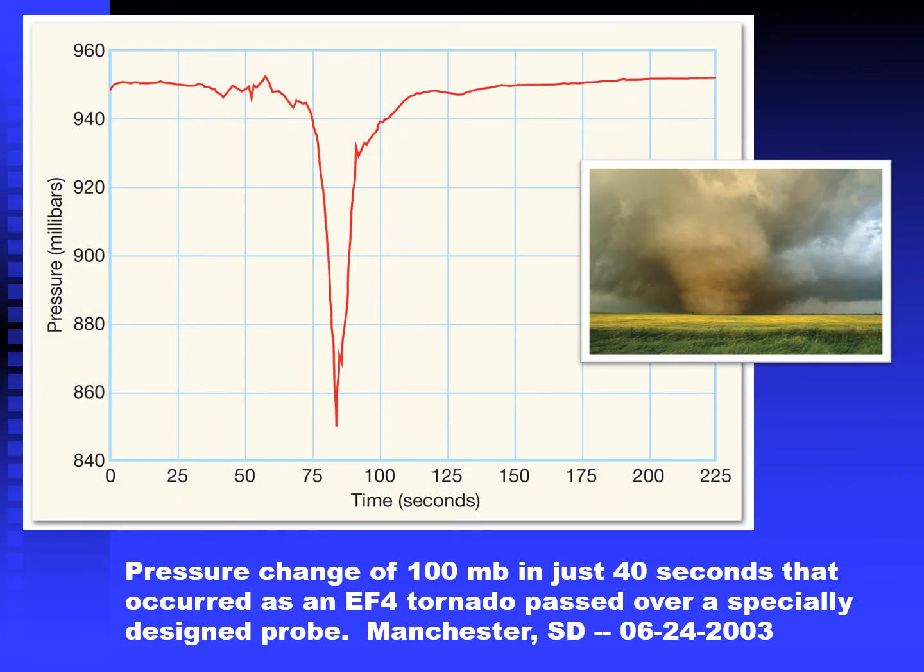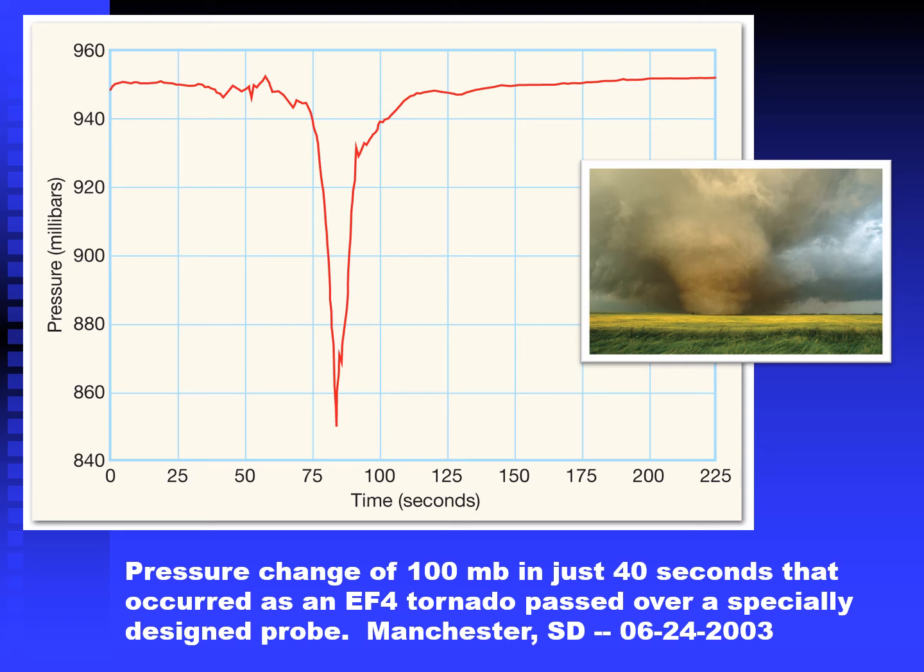So this is a case study, basically. This goes all the way back to 2003, Manchester, South Dakota. So this is a pressure change of 100 millibars, which is extreme, in just 40 seconds over a particular location where they had an instrument reading.